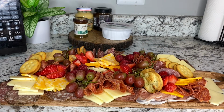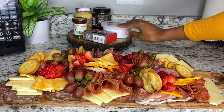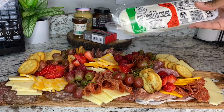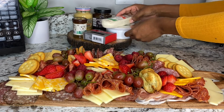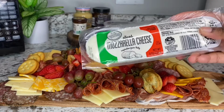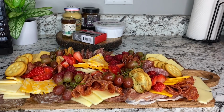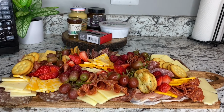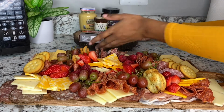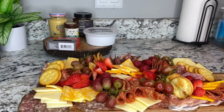And one thing I love to have is toothpicks, because you can just take however many you want, grab your stuff without touching all over everything or using something ginormous like a fork. They have specific charcuterie tools, but I did not buy any because I spent enough on this. And I didn't really have huge blocks of cheese like Parmesan where I needed to cut the cheese off the block. My cheeses were already sliced by me, so I didn't really need any dramatic tools.